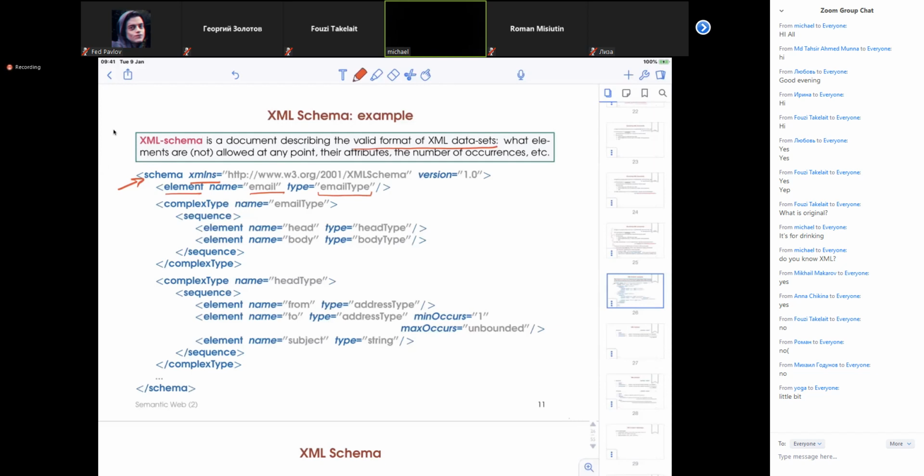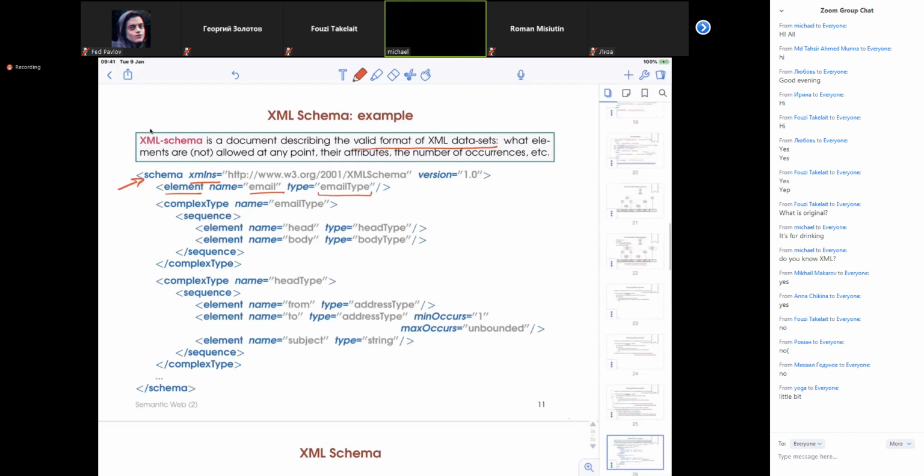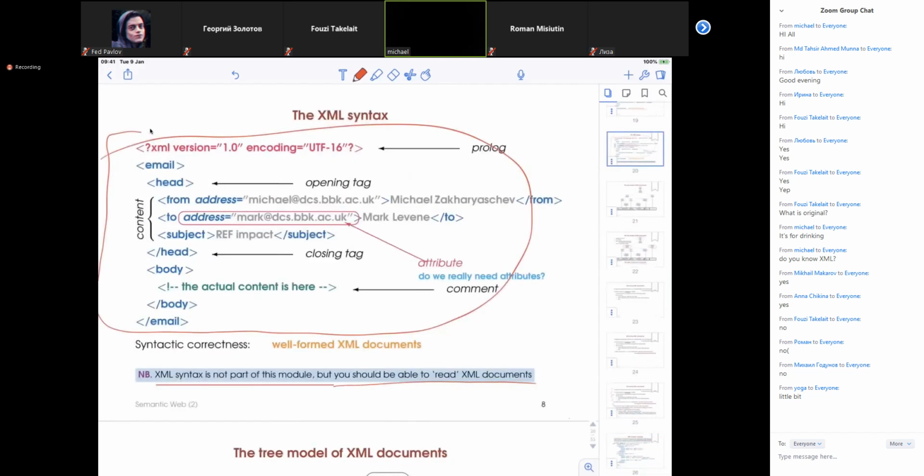This email type is supposed to describe what can be in the email element. Now let's have a look. What was in the email element? We had email. We had head. We had from, address. We had body. This kind of thing. And the schema should describe this.